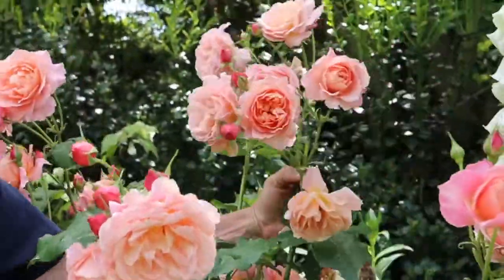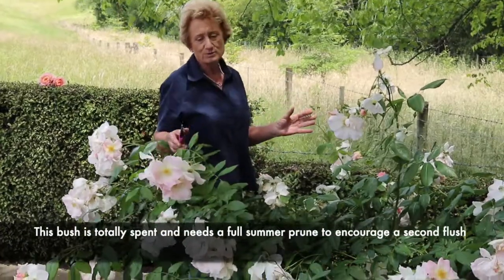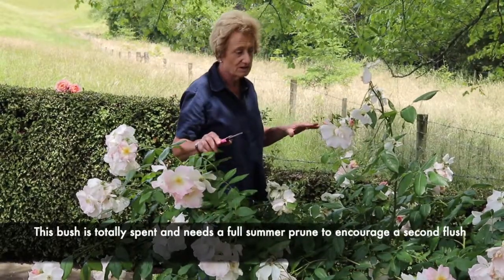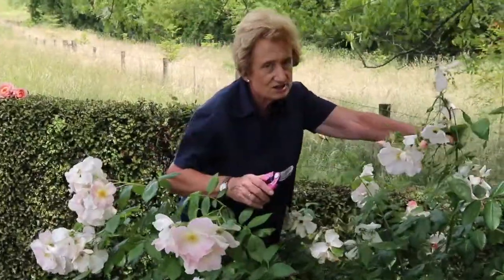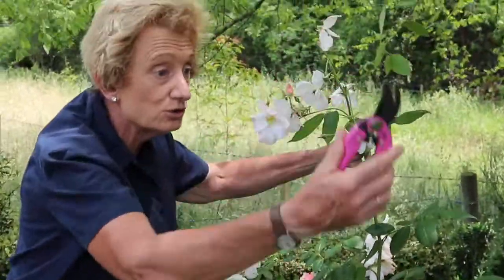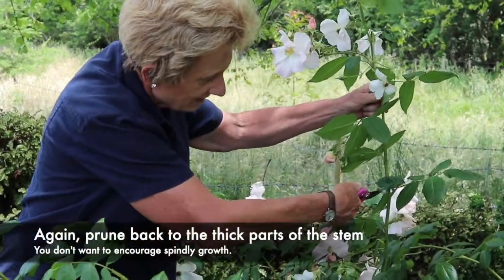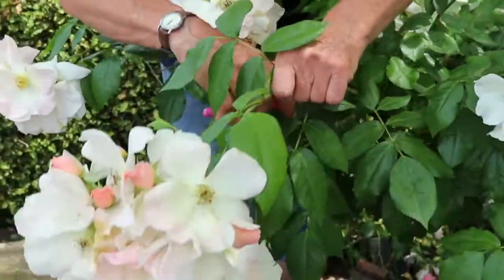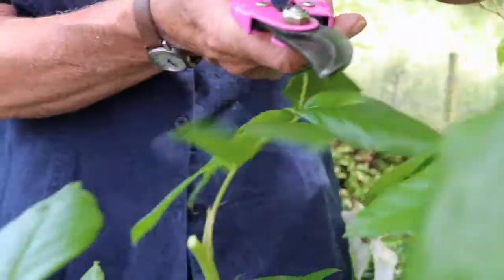So this is my Sally Holmes rose, and pretty much the whole bush is spent. Now I need to get on to pruning this whole rose right the way over, so I get some fresh blooms again in about 6 weeks' time. Poor Sally, she's such a strong girl. I don't want her to be too huge and arching, so I'm going to take her back in different stages. This one I'm going to take back down to here. Over here I'm going to go down to here, another outward facing bud, and back this way for an outward facing bud, so that I get a nicely shaped bush.